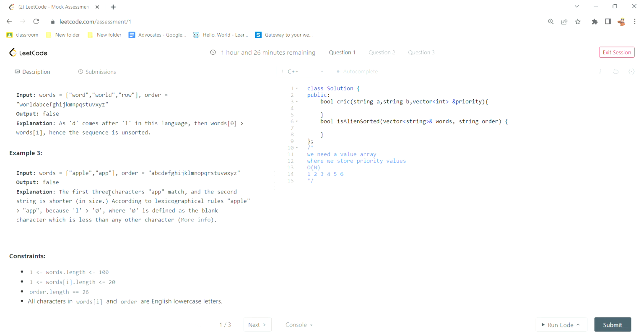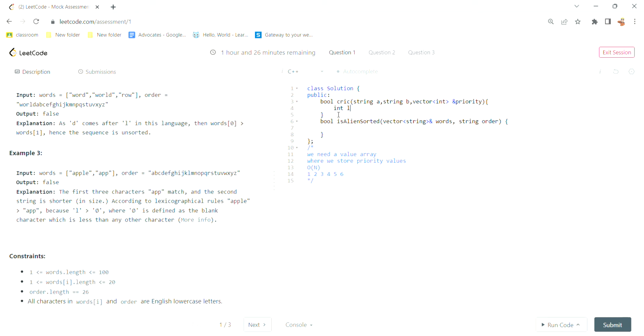The first three characters match and the second is according to the left, because the blank is defined as less than any other character. So yeah, basically the shortest word wins exactly.